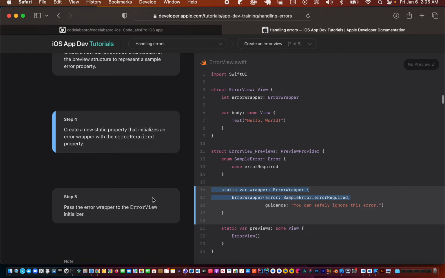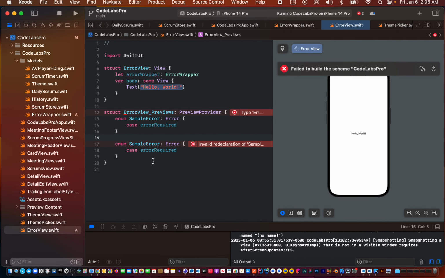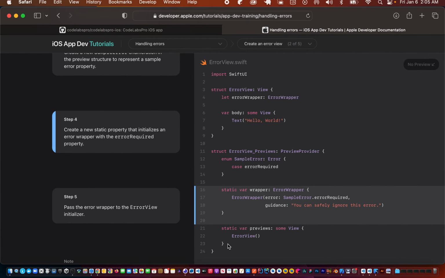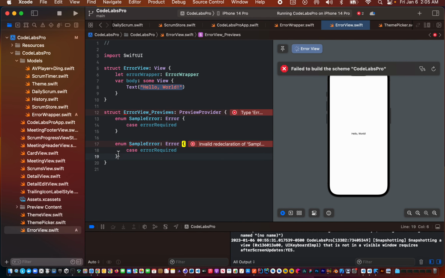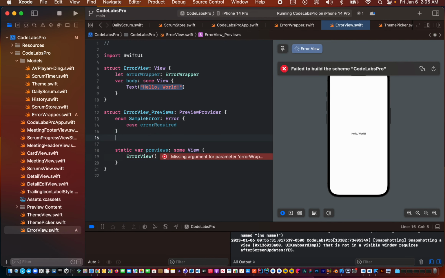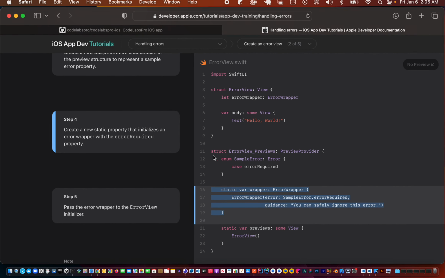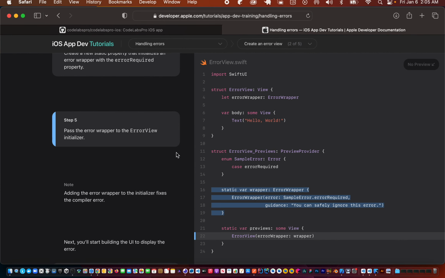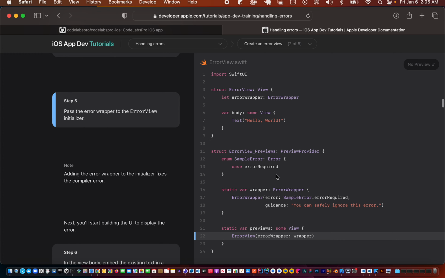Now we are going to create a static previews method here, and we're going to create a static property called wrapper. Now we can pass the error wrapper to the error view initializer.